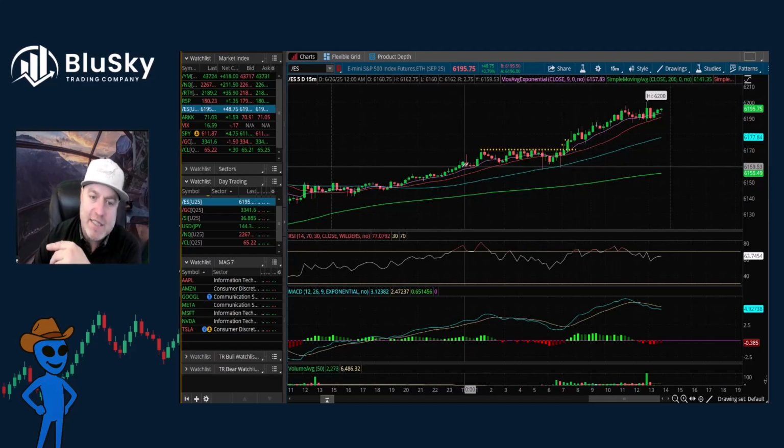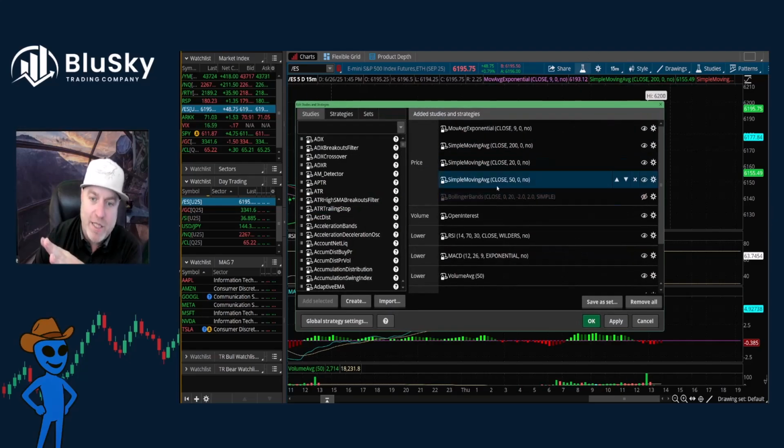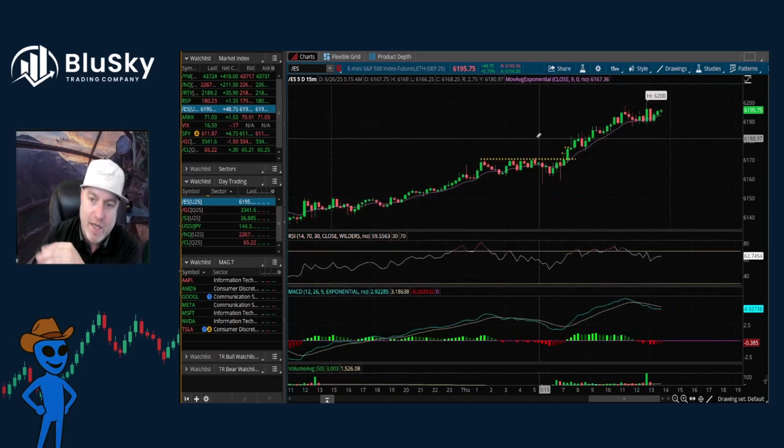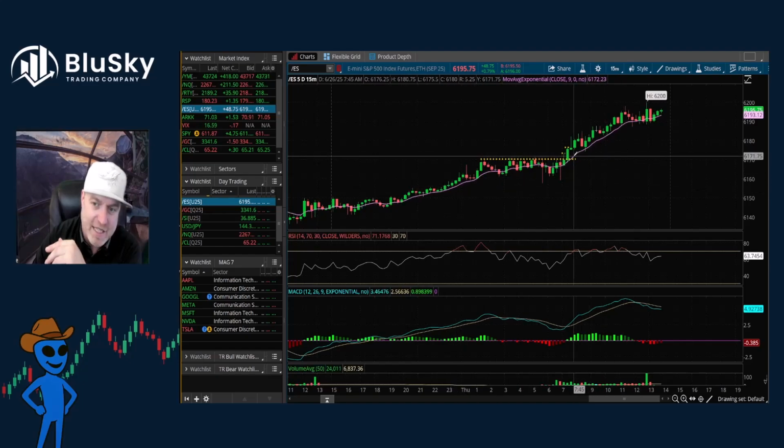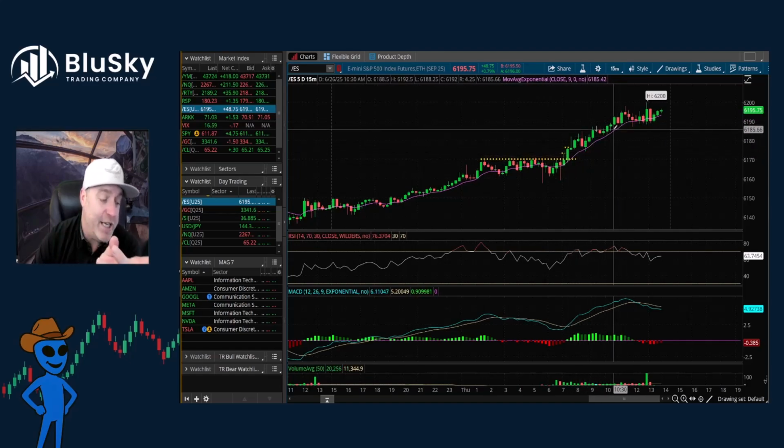So, do you see the consistency? Again, I'm just going to bring up my 9 EMA because it is an anchor for me quite a bit. Do you see the 9 EMA here on this trend? See how it acts as a support level really consistently on the lows here? That's the 9 EMA, guys. JP, I've done the indicators: MACD, RSI, Bollinger Bands, stochastics.